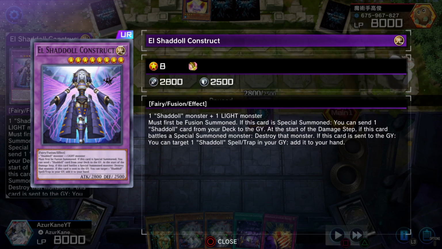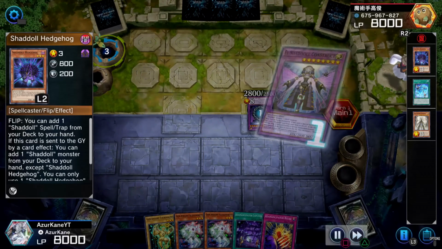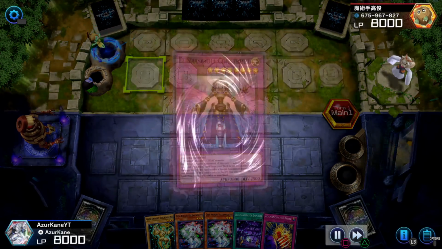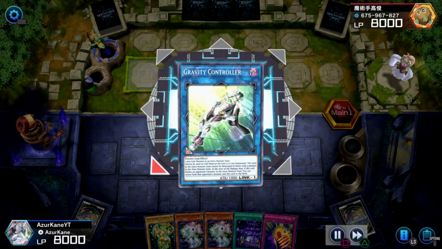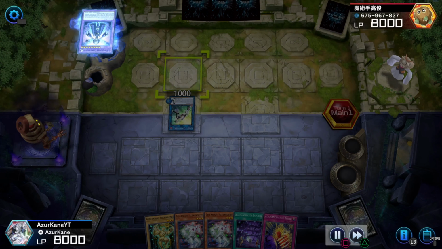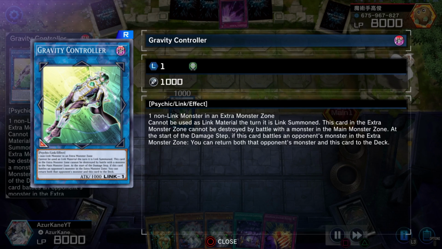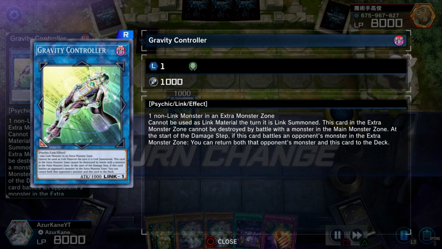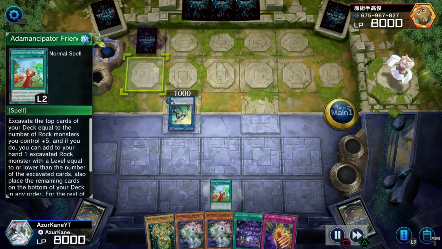So this card special summon, send one Shaddoll from your deck to the graveyard, and obviously Shaddolls get their effects when sent to the graveyard, or if they're flipped. Very flippy cards. They're very good stats, like in terms of attack and defense. Some of them. Gets out Gravity Control, a very generic link monster. Essentially, we turn both that monster and this monster to the deck. Okay, so he just kind of set that up on the field.